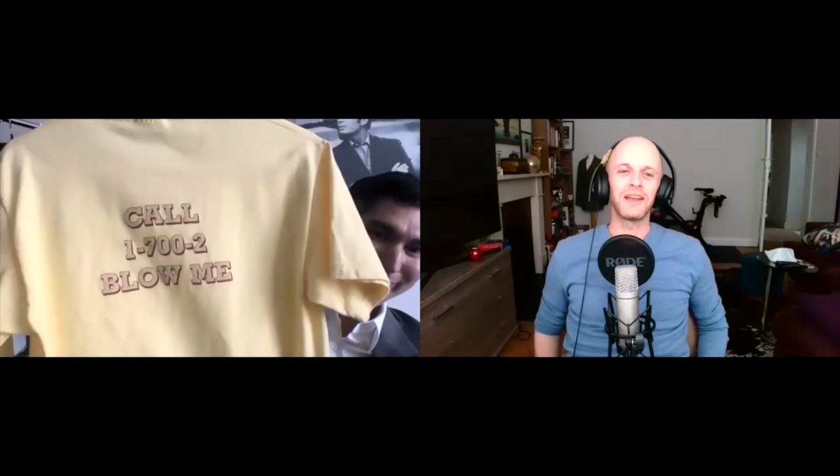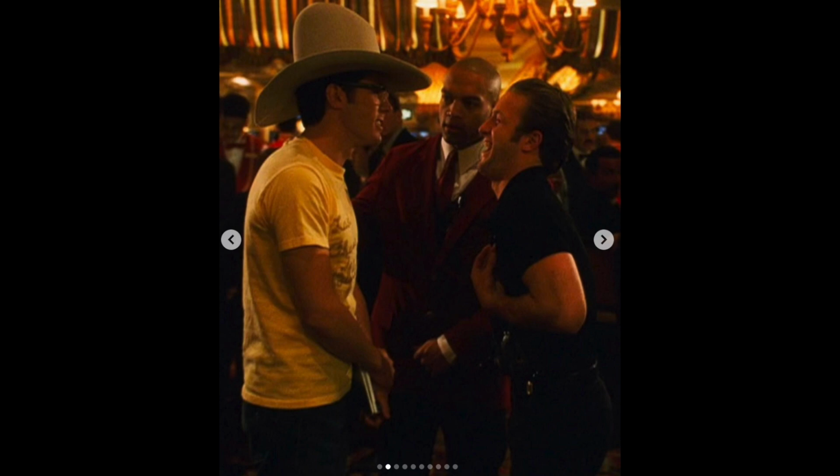And let me just show you a couple other things I have. I actually do have one screen-used costume I want to show off here. Get it on. This is one that Casey Affleck wore in the film. He's supposed to be a balloon delivery boy. Very common job in Las Vegas, balloon delivery boy. The best part is probably the back. You don't really see this joke in the film. Blow me, yeah. And there is actually the tag from Warner Brothers.